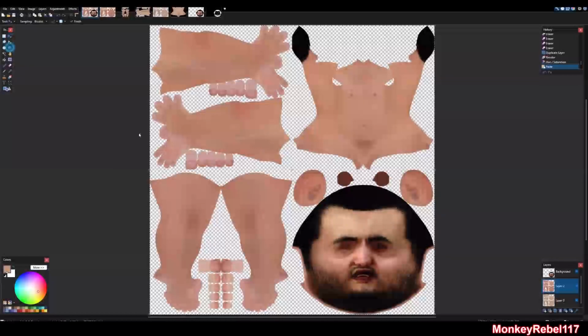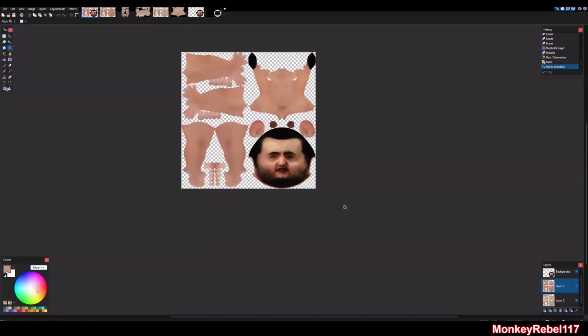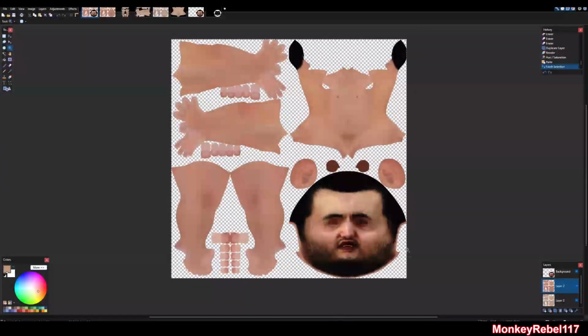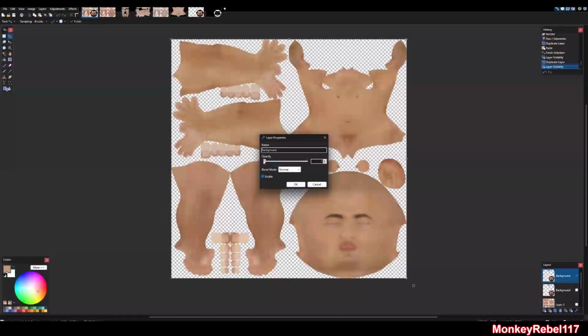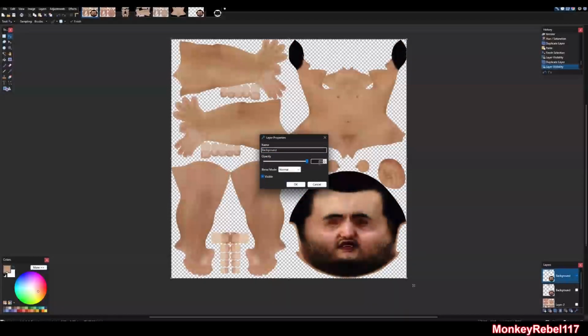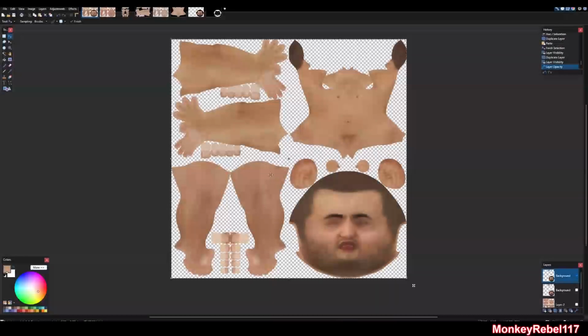Now, a trick you can do is, actually, I want to go back to the other one. I'm going to duplicate this and then put my new skin on top of it. So you can duplicate this, and then you can see how it looks when you minimize it, because you want it to have as much native skin as possible. So if I go over to its opacity, I can see how it looks without it. Full blast, I go 125. It's an even number, but you might get a blend of it, but you lose his scalp and all that.